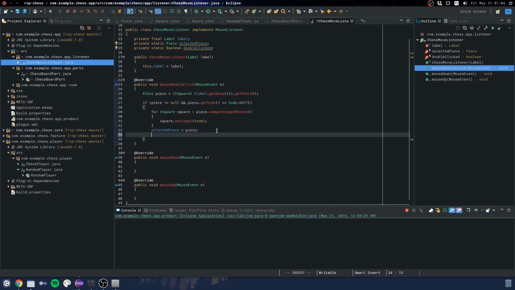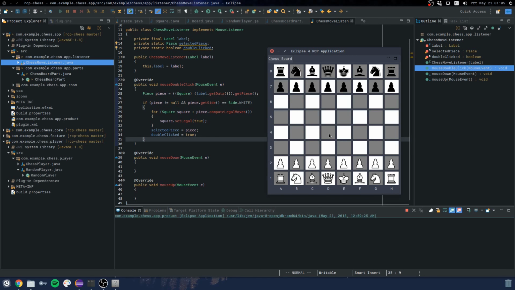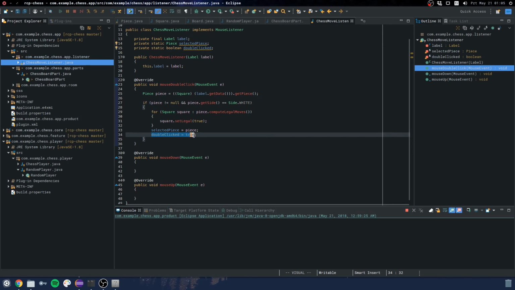So here we set double clicked true. We are doing this inside this if clause because, for example, when I double click an empty square, I don't want this state to be true because I didn't select any piece.